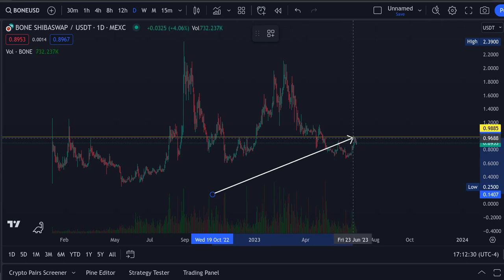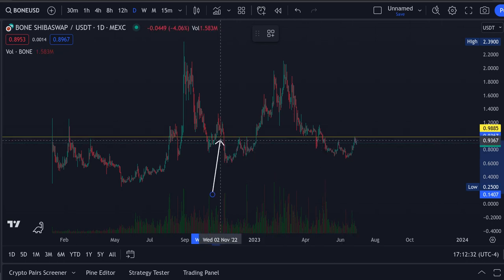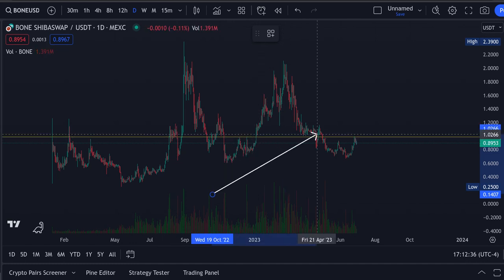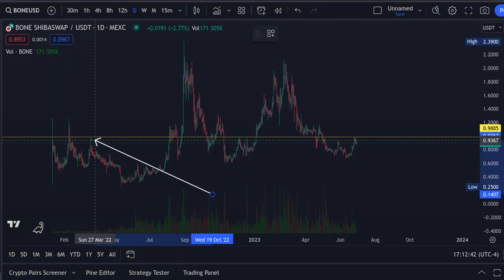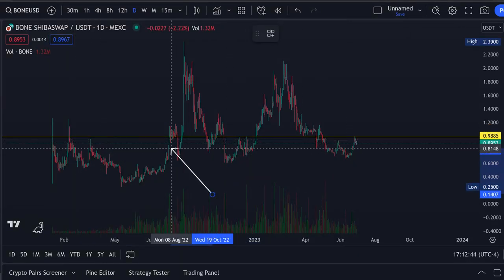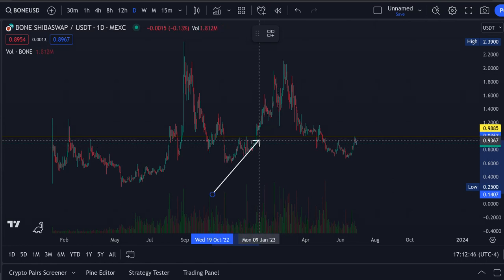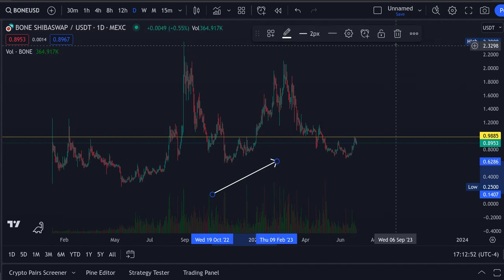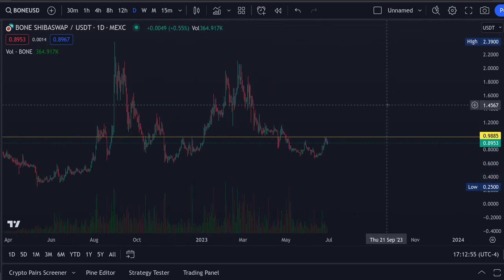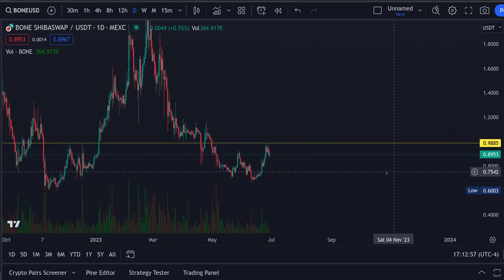Okay, we just came back and hit that again, but it was support through here, support here, support there, support all through here. Okay, and then it became resistance, resistance, resistance, resistance, resistance. So very crucial area. If you can flip this area, 0.9885, into support, okay, that obviously would be a huge advantage here.